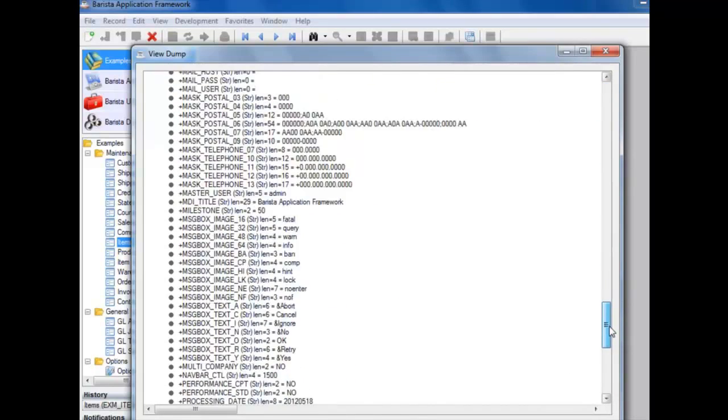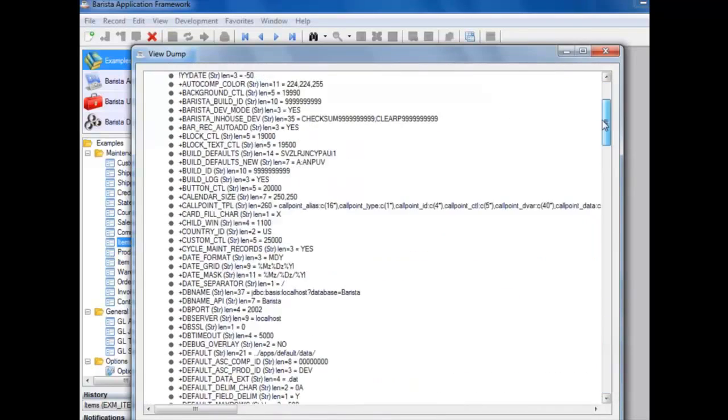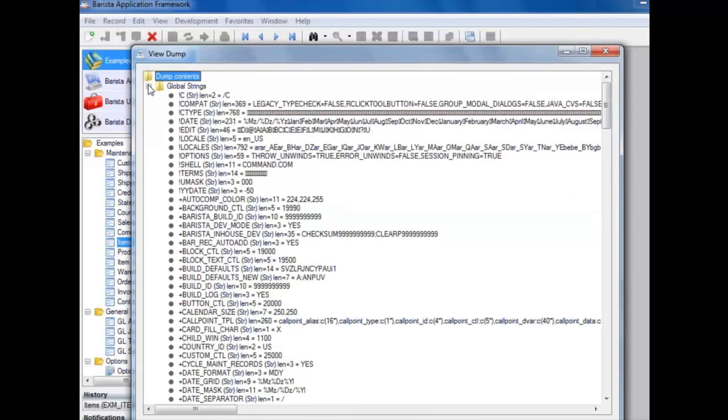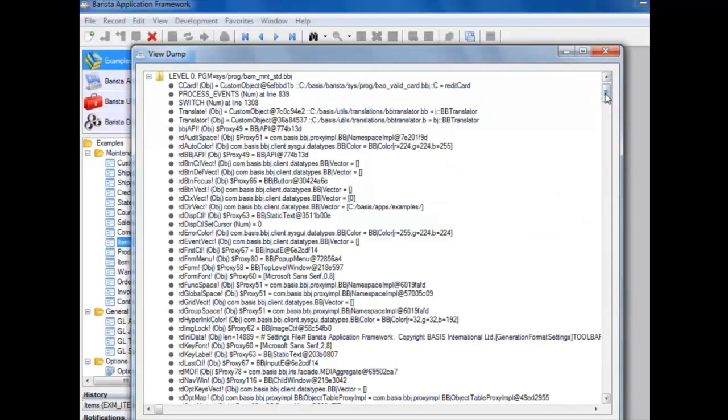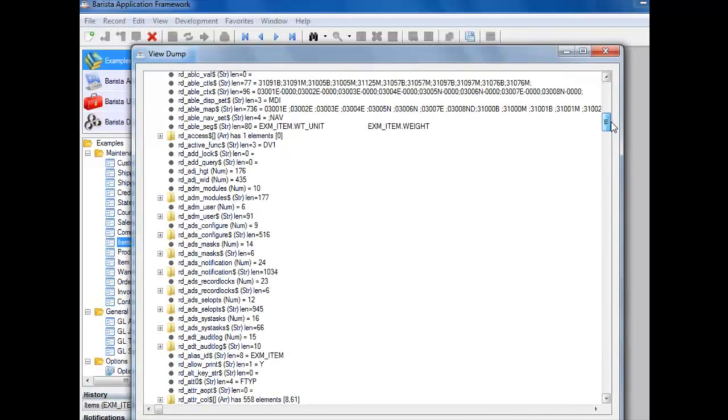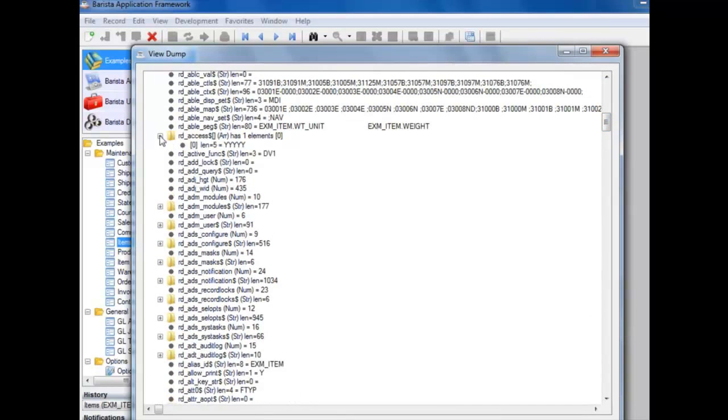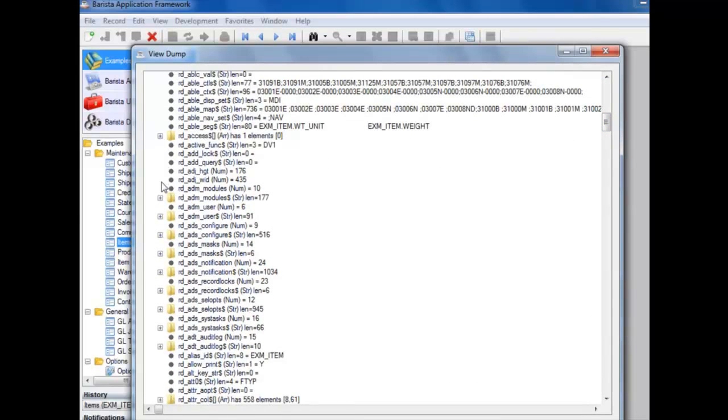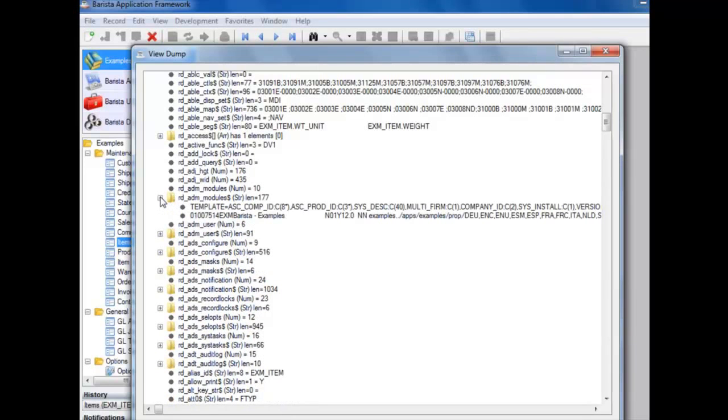We see that the strings as well as the variables are sorted alphabetically, and in some cases, for example arrays, the elements are listed, and for strings that contain templates, we see the template definition, and then we see the string content.